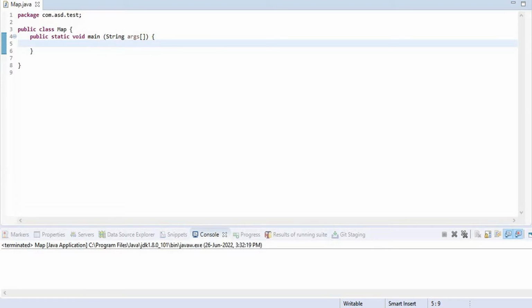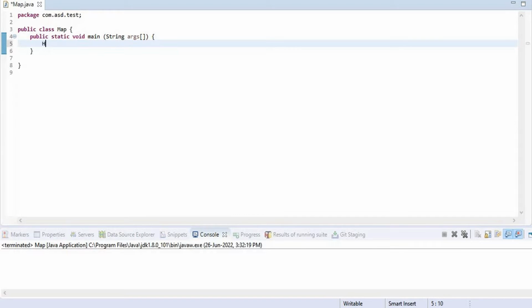To make it simpler, let's say I have a company. I have, let's say, 5 employees, and I want to search each employee by their name, so that their employee ID will pop up. So it's like I will put the key value. Map is basically your key value pair. So I want to put my key as employee name and value as employee ID. So let's create a map first.